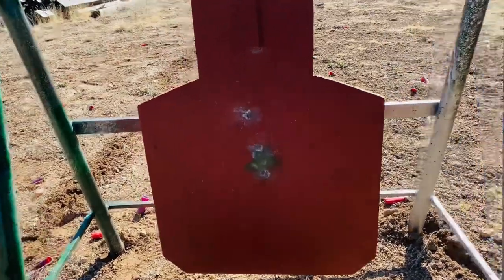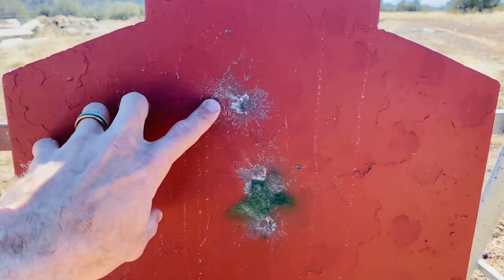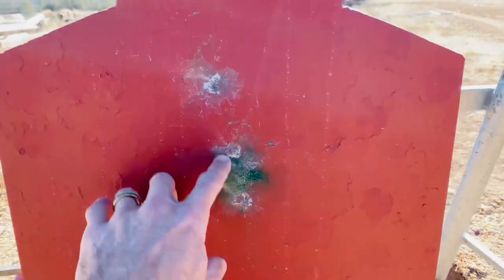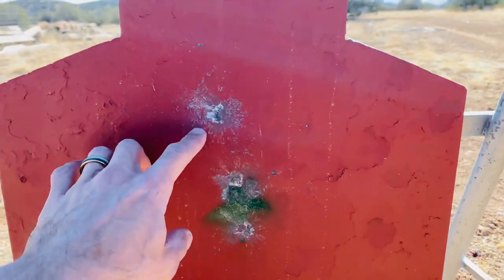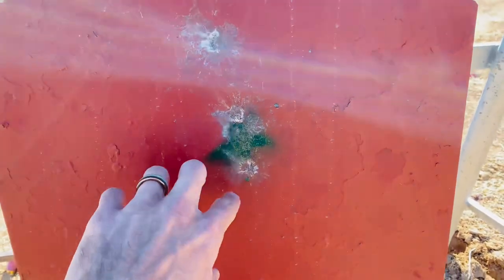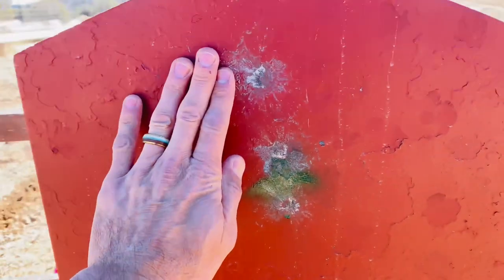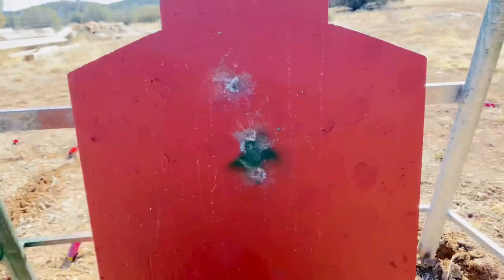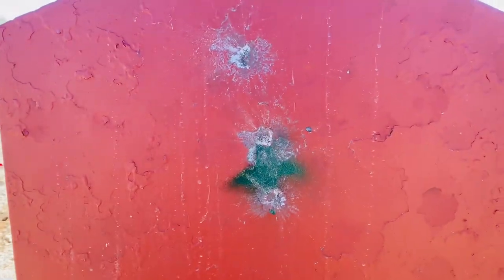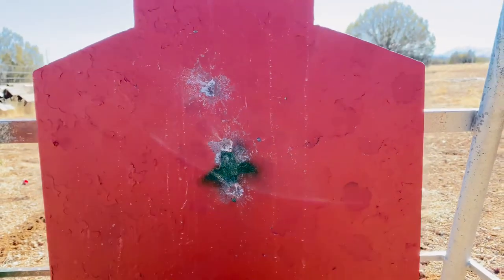All right, so coming out here to 75 yards, you can see that we had first shot go a little higher than I anticipated. I was trying to put it right here on the green dot, and it actually hit pretty much right at the crosshairs of the scope. Second shot, that one went right where I was anticipating, and the third shot fell just a little bit lower than that. So call that a little more than a 4-inch spread there between first and last. So practice with the thing and you're gonna know where you're hitting, and you can still definitely use that for hunting even out to 75 yards.